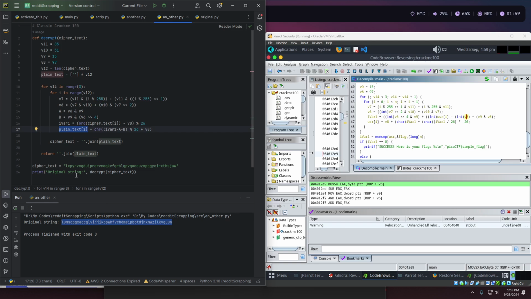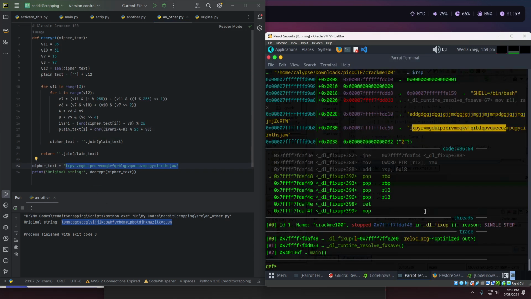So after putting the ciphertext from this GDB debugger, we can run this script and gain this flag. It is actually not the flag, but the original password, which will later be modified into the flag.